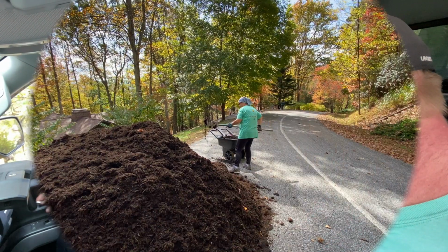So we'll show you which one I ended up buying, and we're going to get started on this mulch job. Now we're going to do it in sections only because the leaves are still falling. So for us to go and blow everything off again and try to mulch, we're just going to do little sections. I'm going to rake an area out. Rachel's going to take the mulch over there and do as much as she can. I'll probably have to do a lot of the hill. And then I'm going to go work on weeds because there's a lot of weeds. So let's go.